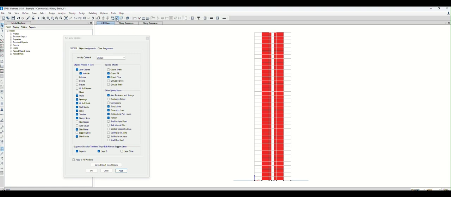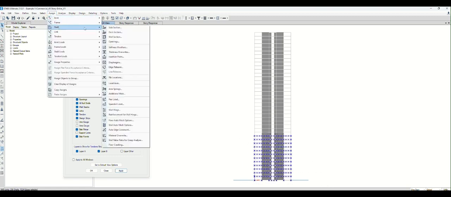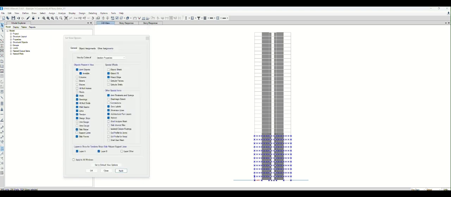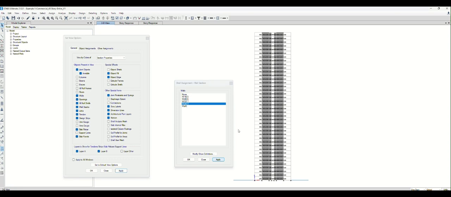Before I select, I'm going to change the view to section property so I can see the colors. For the bottom floors, I'm going to assign the shell wall thickness: at the lower part, the thicker 24; roughly 22 at the middle height; and then 20 in the upper zone.